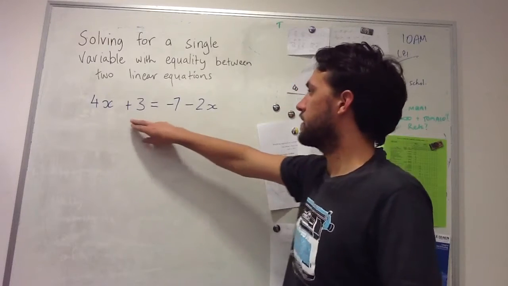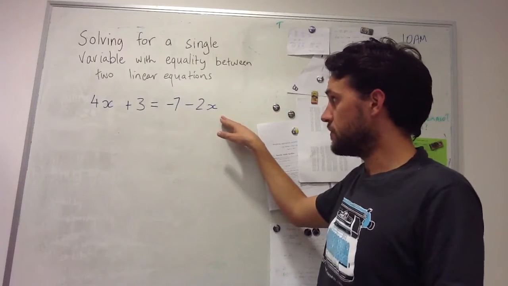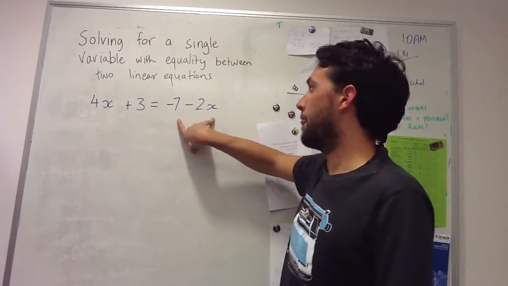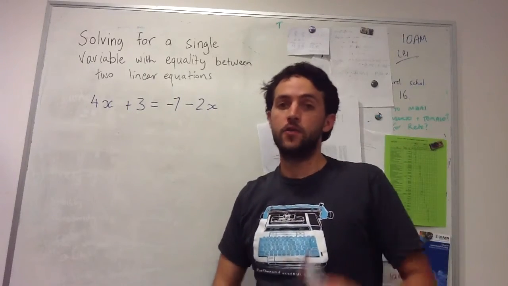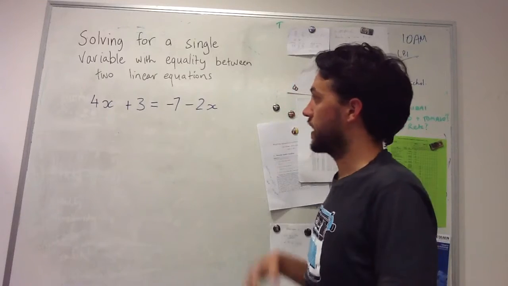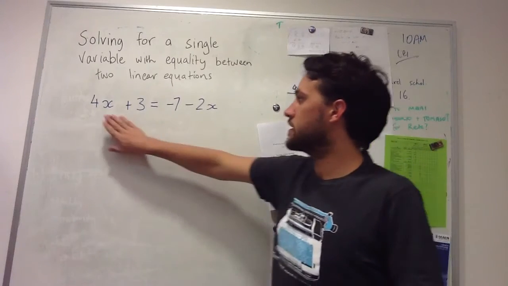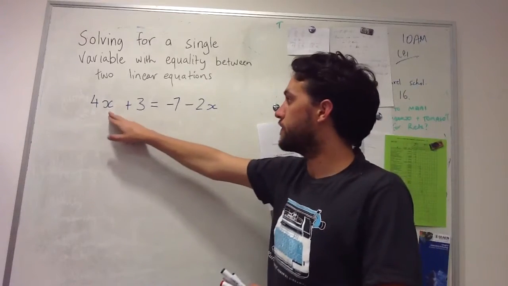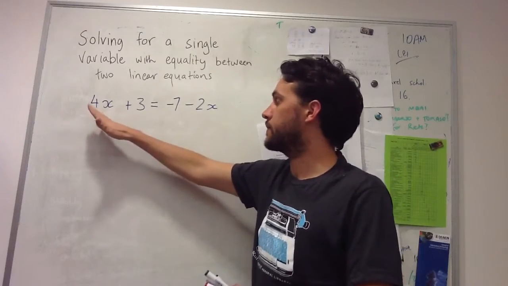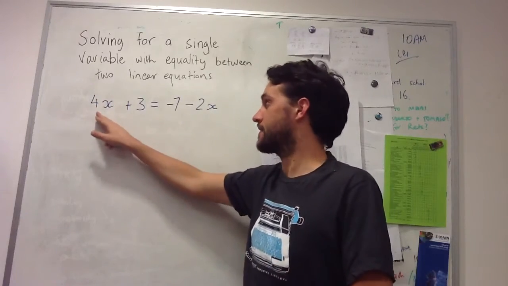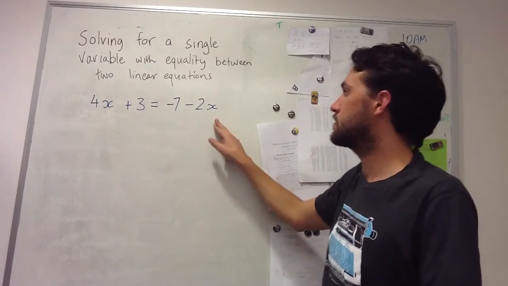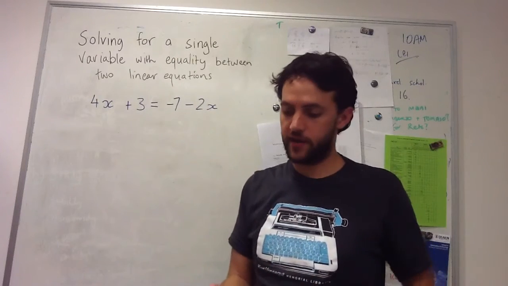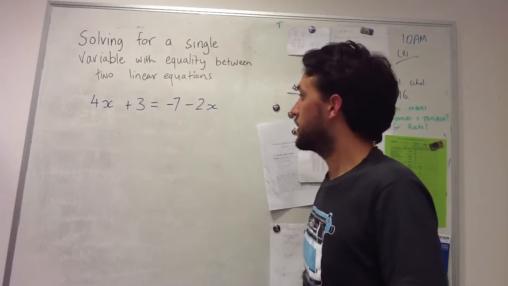So I'm just going to do one more example on solving an equation where we've got two expressions and they're both linear. So what we mean by linear with algebraic expressions is that if we look at the variable, in this case it's x, we just have a coefficient of x, in this case 4, in this case -2, and x isn't squared or doesn't have any other more complicated function associated with it.